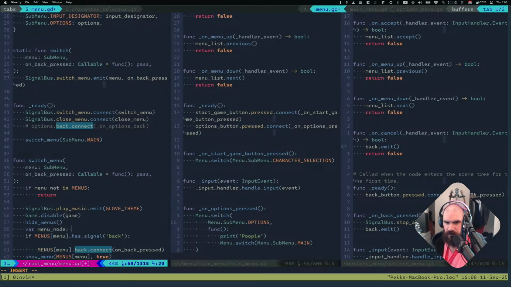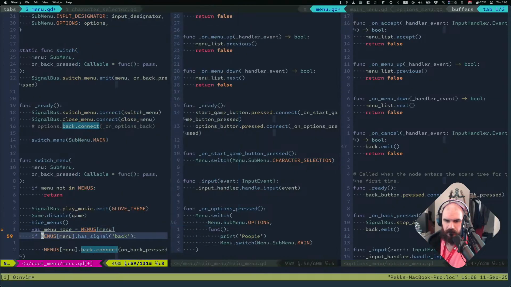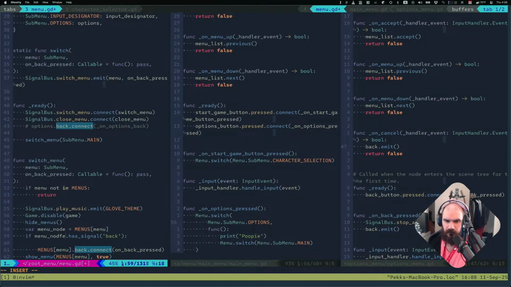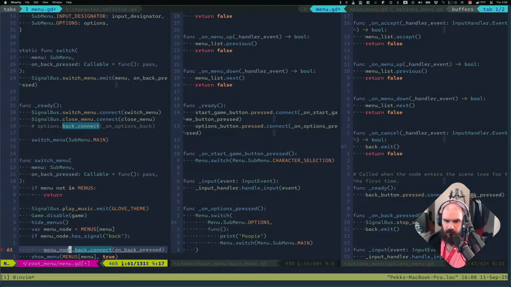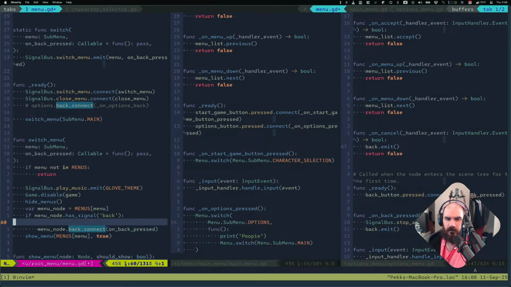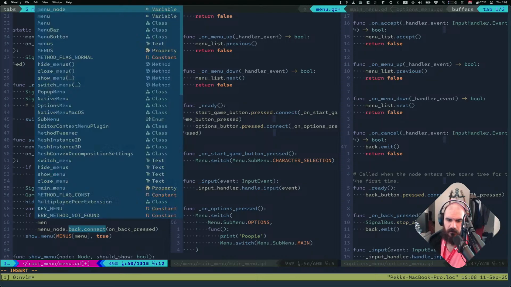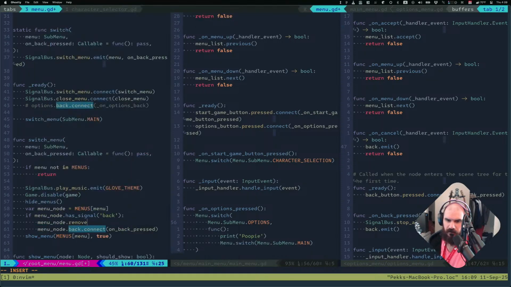var menu node, because we're going to use this a lot. Right, and what we're going to do is say menu node dot remove dot back dot disconnect.